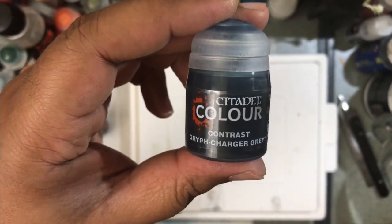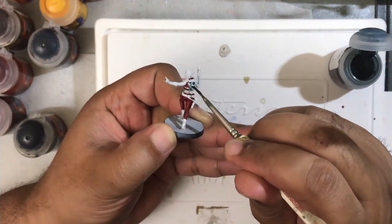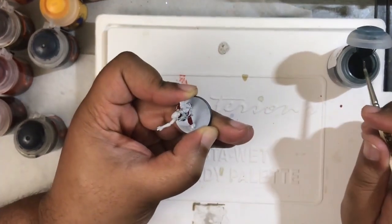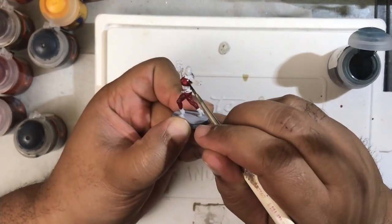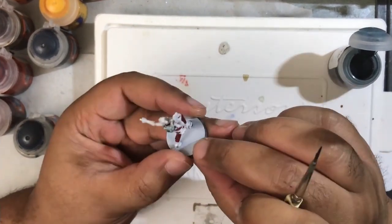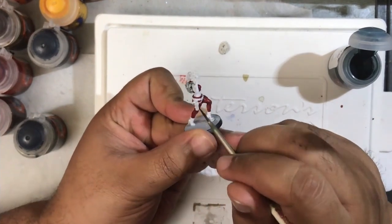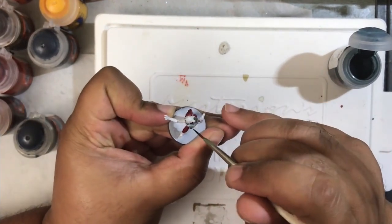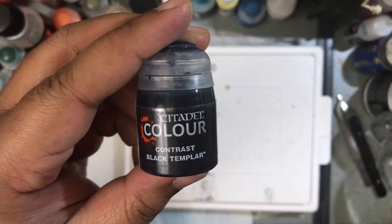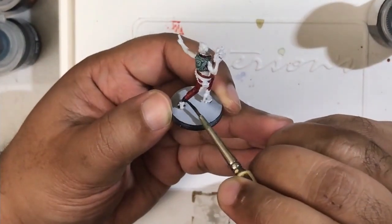Alright, next up we're going to use Griff Charger Gray, and we're going to use this on her backpack, as well as the straps that go from the backpack looped around her shoulders. Now we're going to use Black Templar Contrast Paint to go ahead and paint her boots as well as her pistol.